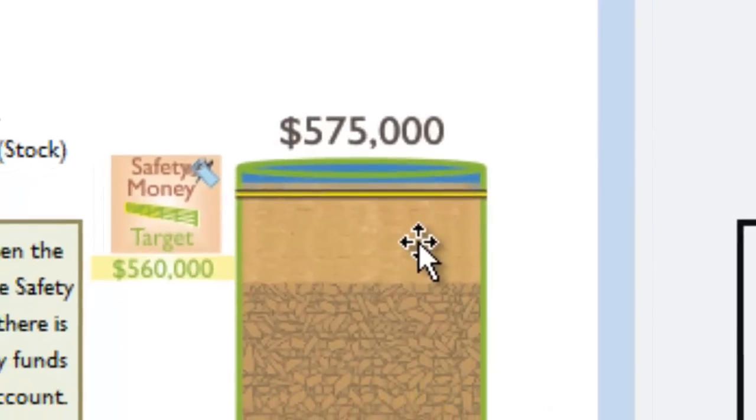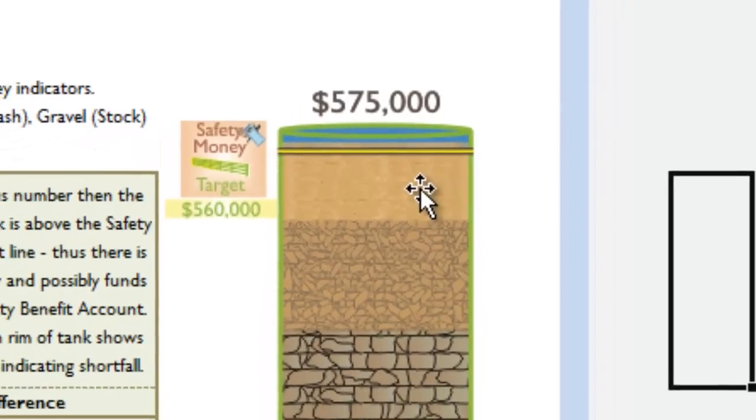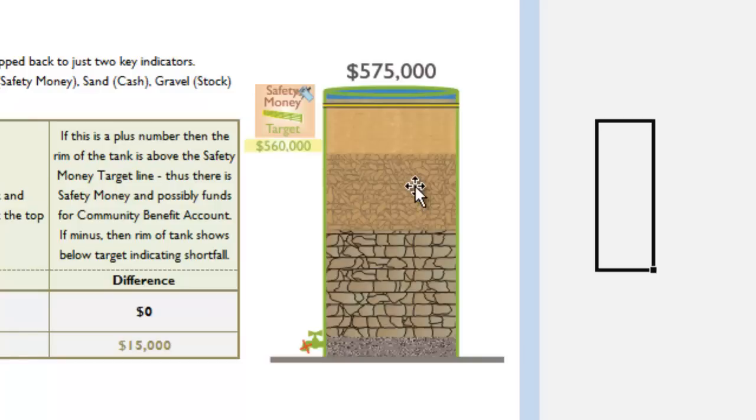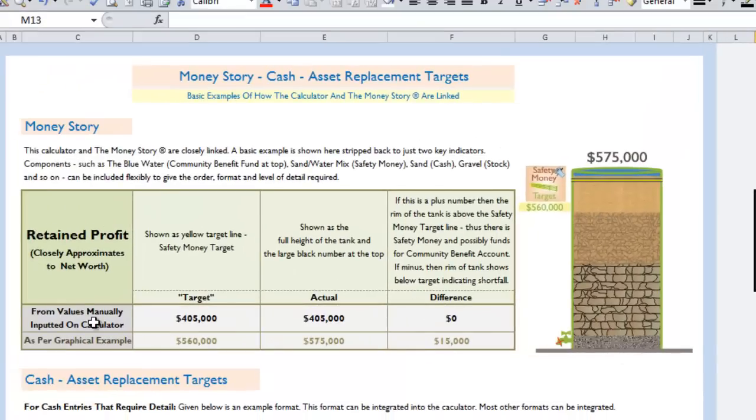Underneath we have the sand representing cash, which can flow. We've got gravel, which can flow, which is like your stock and so on. Then we've got the rocks, which can't flow. That's your fixed assets. And then the cement, which is your underpinning or grants, which have strict rules to them. And in this row here, when you input into the calculator, you'll get actual values coming through here. So you can come and have a look at this and see how it all links and can be driven and makes real solid sense.